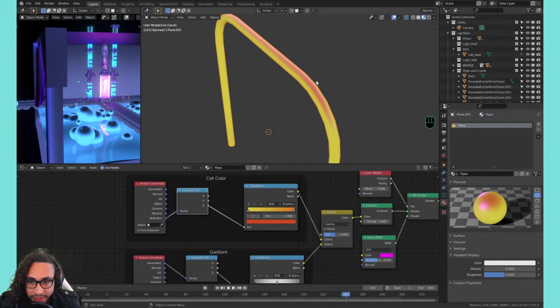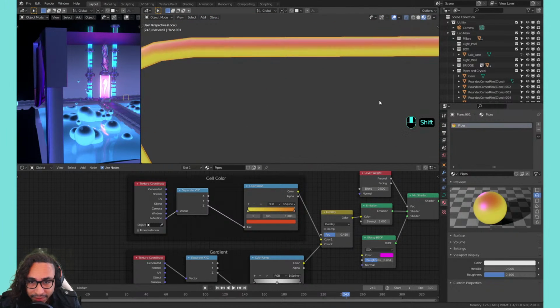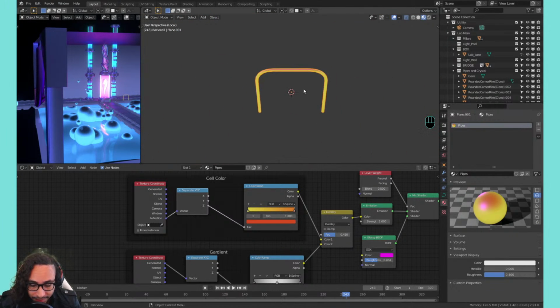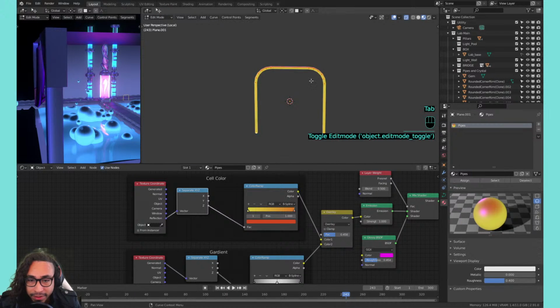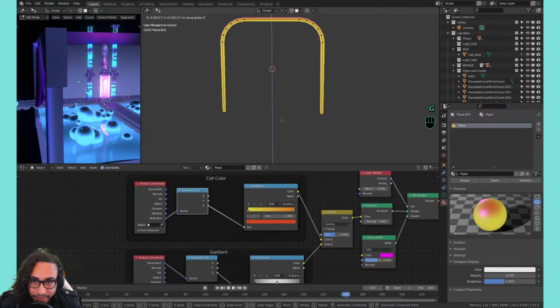And we'll do z. And I think this adds a neat effect. It has like this, like it's only at the top that's a different color. So like I said, these aren't going to be the actual colors at the end. And what's great about this is if you go to edit mode, you can then just select the points, grab, and then you can make it as long as you want.